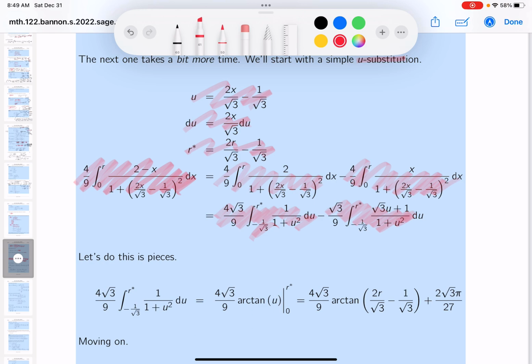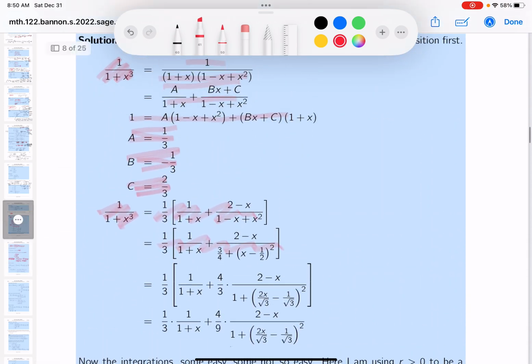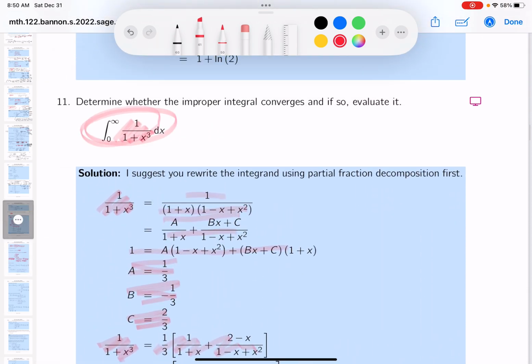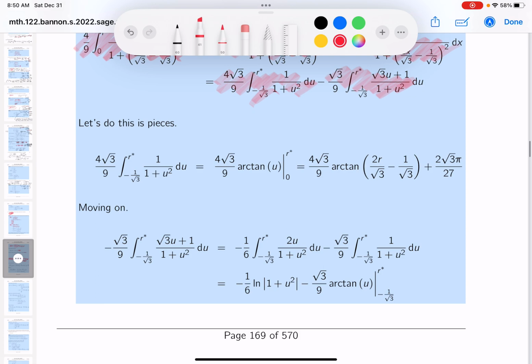But again, each step along the way is more and more work, and you may forget about the past. That's why it's so important to have things written down, so that you know what your past is. Your past is you're trying to get this guy over here. That's what you're trying to get. And then, one step at a time, the first integration is really simple to do. So I just write it down, evaluate, get this over here.